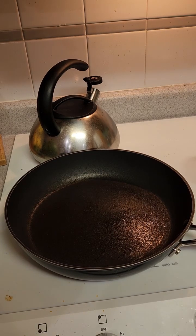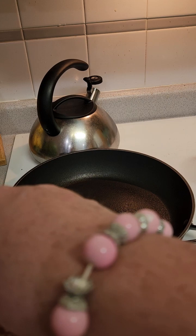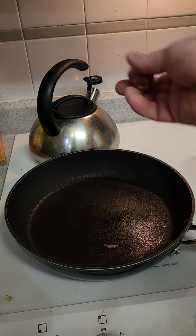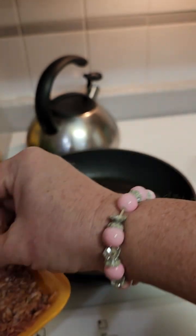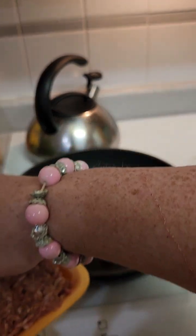Okay, so now for those of you who like to let some meat in your sauce, this is where you're going to add it. So I've got sausage tonight. Like I said, you can add shrimp or you can add some sort of scallops or something like that. And what I've got here is just a pan and I've pre-sprayed it with some cooking spray. And I'm just going to take my sausage and wad it up into little balls like this or whatever. It doesn't really matter.